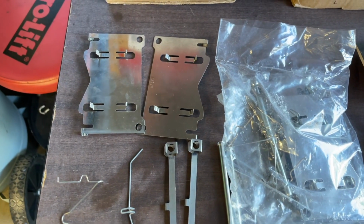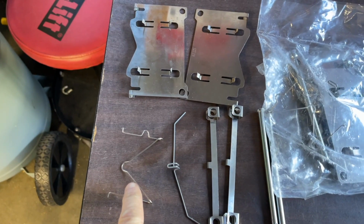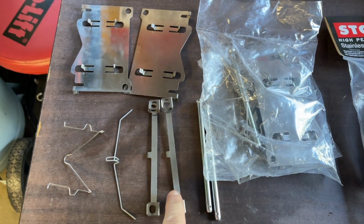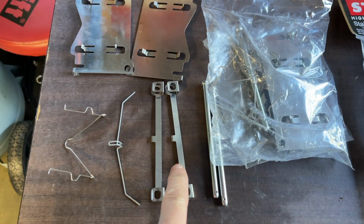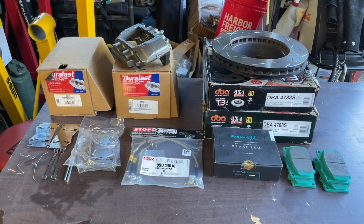And then he has a hardware kit for each caliper that comes with the two anti-squeal brake shims, the return springs, the retention spring for the caliper pins right here, and then these doohickeys that I've never seen before, but I will soon figure out exactly what they're for. And so this is all the parts. Now let's get out to the truck and get started with the job.